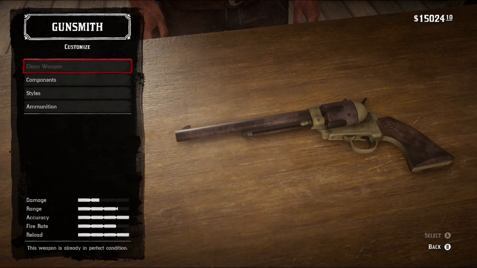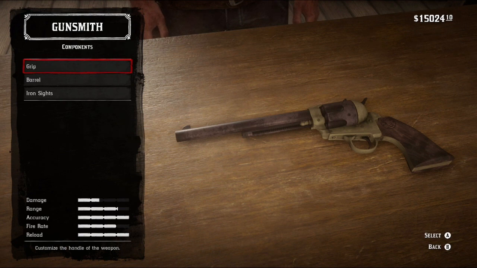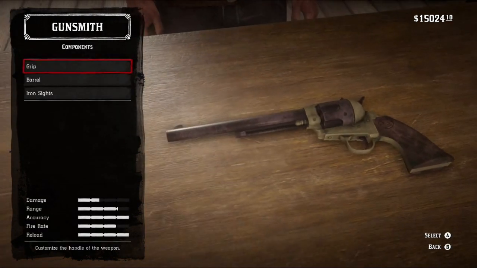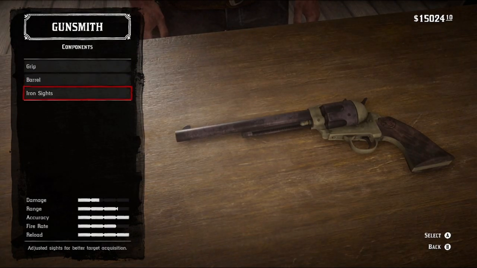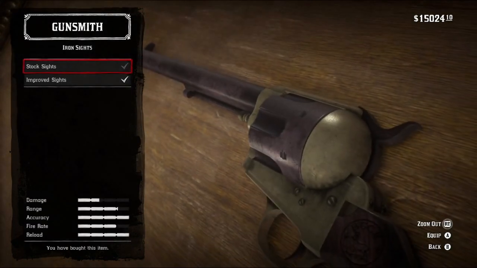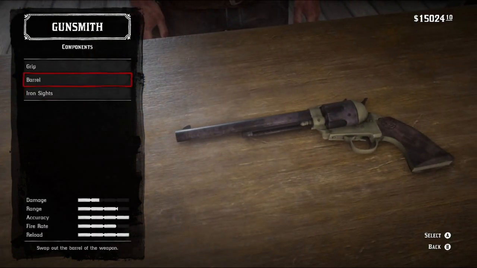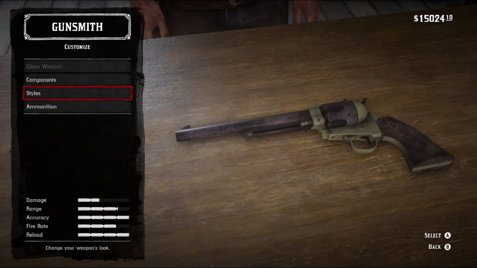Right out of the gate, it looks pretty simple, doesn't it? As per usual, my standard stuff: grip, ironwood, just because the texture looks better; barrel, long barrel; iron sights. I want to stay true to the gun, so just go with stock, improved sights, no one's really going to complain. You know, my casual, usual stuff there.